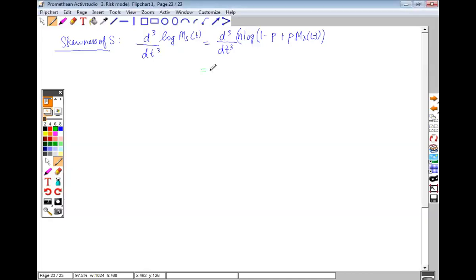Would anyone want to guide me through this? So again, let us say, for convenience, because I'm differentiating with respect to t, I'm going to save myself some time by not writing 1 minus p, but substituting 1 minus p as q. Can I do that? Because it anyways does not depend on t. So I'm just going to write it as q, and I know that p plus q is 1. This is a fact.